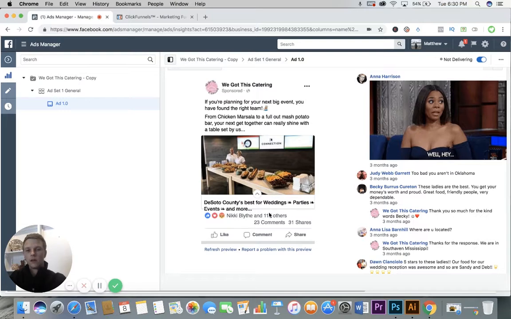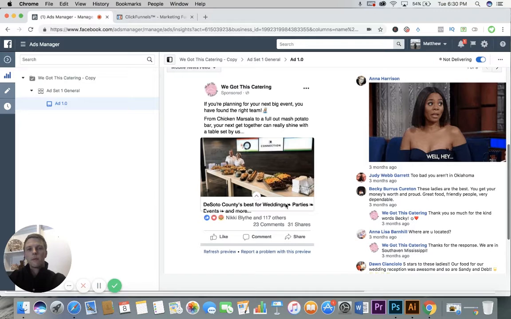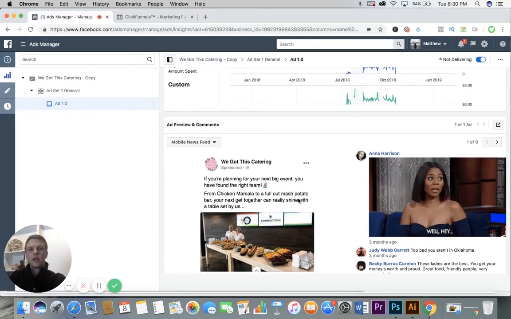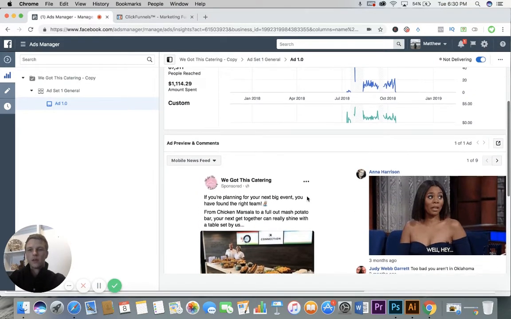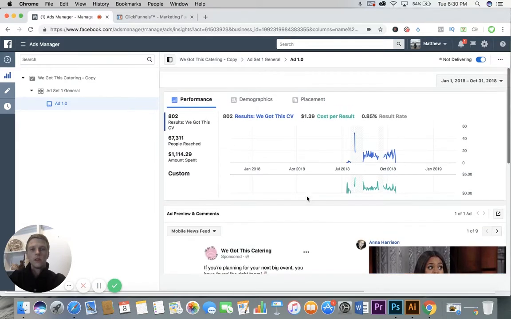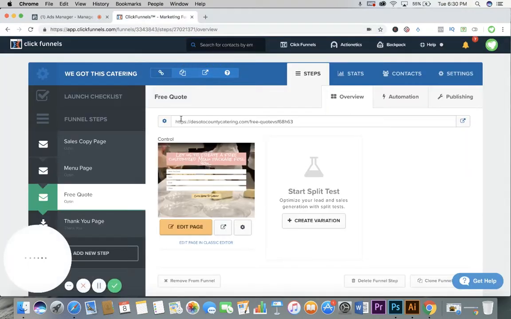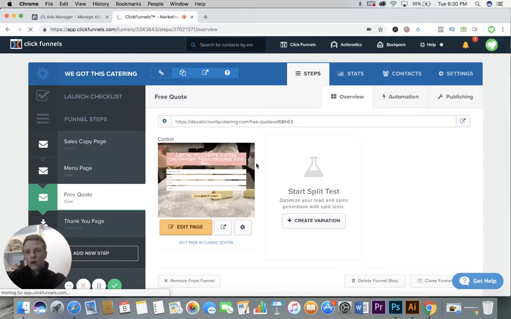But you can see here 117 responses, 31 shares, and this is the ad that was driving all the traffic into this funnel. And so I'm just going to jump back over here real quick, and I'm going to show you guys where you would put the Facebook pixel.